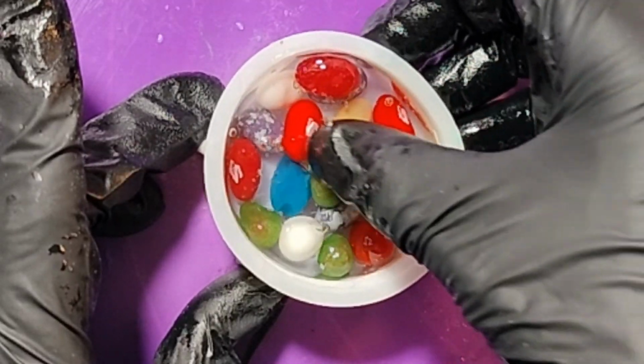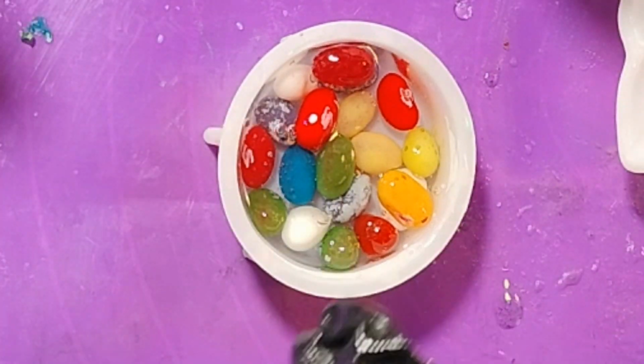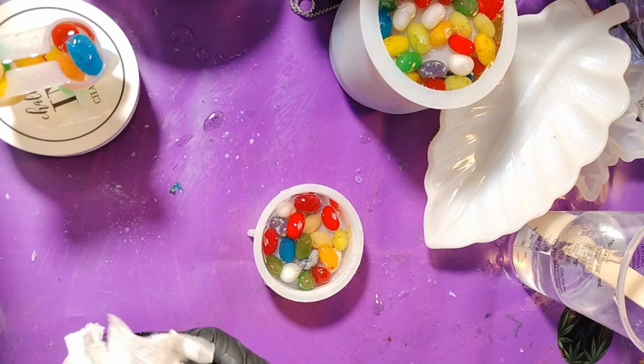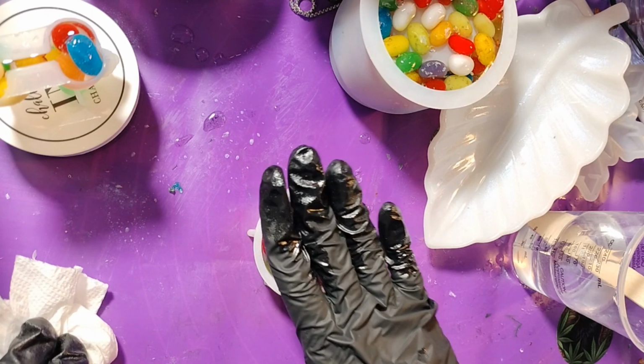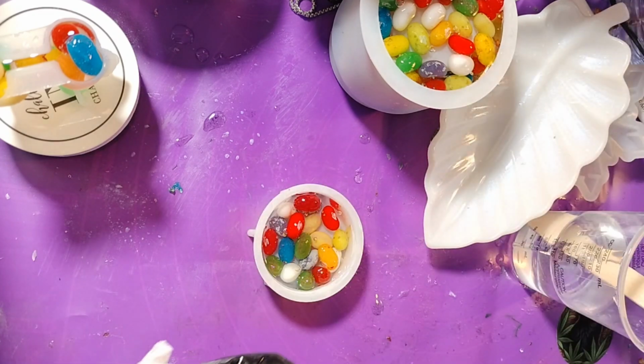I'm definitely going to have to come back and fiddle with these off camera. But that should be that. I'll poke around at these a little bit, put something on them, like another piece of silicone, like another mold, just to keep them from floating.